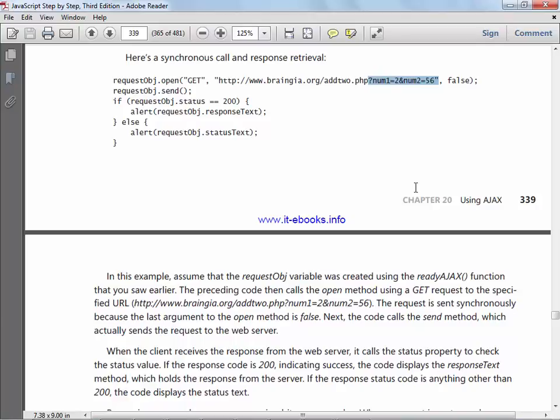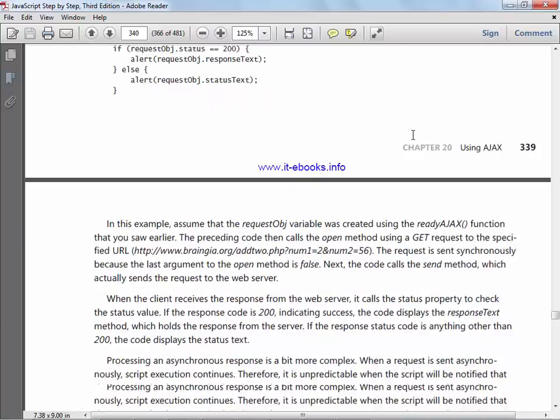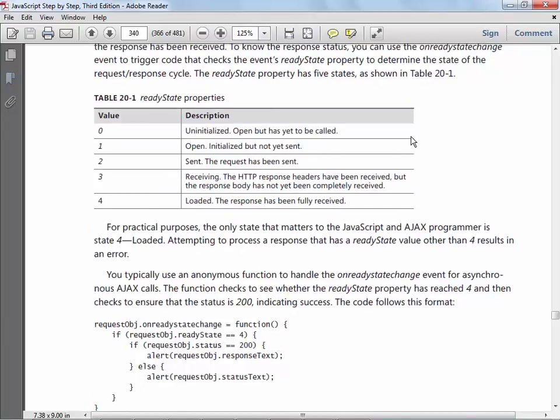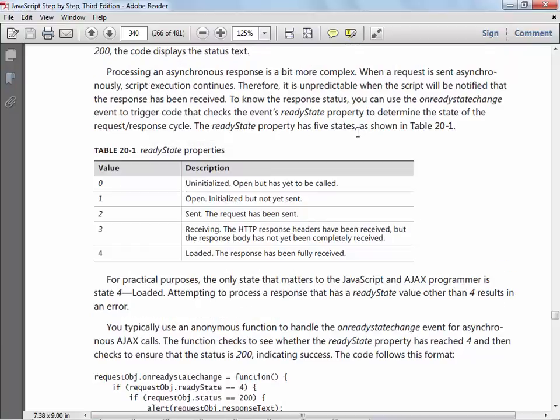And again, you'll notice that they're passing it in as false. Now, when you do this stuff, and you start going back on the other side, we have to see whether or not basically the system is ready to handle it. So it says when you're working with asynchronous responses, it's more complex. Why is it more complex? Because imagine that what I'm able to do, let's say in that calculator example, okay? That I can put in a 2 in one text box and a 56 in another text box, hit enter, click on the hyperlink, whatever.